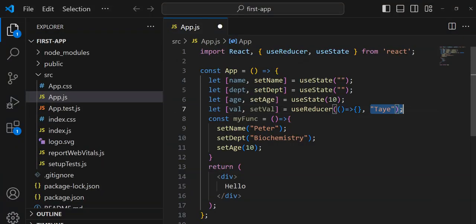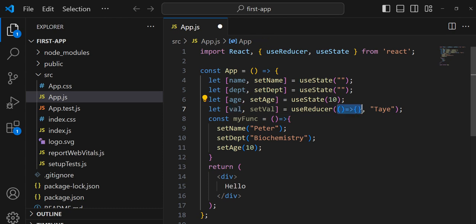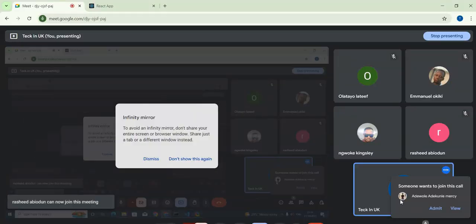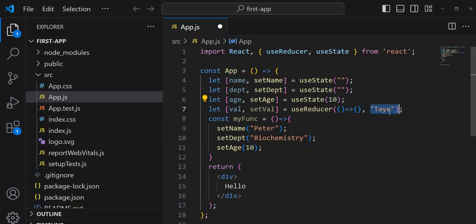And whatever value you put here as the second one becomes the value of your var. Do you understand? I come again. The first argument is going to be a function. We are going to discuss the function better. But this second one becomes the value of var. So that means that this second argument is doing the work of this in useState. Any questions so far? It's doing the work of what this is doing, right? But the first one is supposed to be a function. So let's discuss this first function.